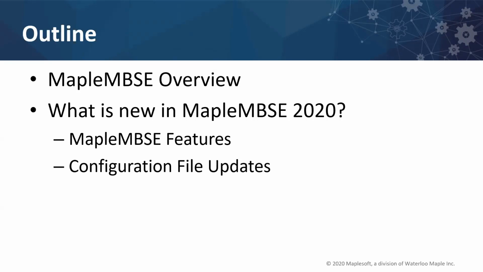Once I'm done with the overview, I'm going to go into MapleMBSE 2020 features. We have added so many new cool features if you compare it with 2019. I've cut down the session in a way where I'm going to first go over MapleMBSE features in general, which are common across our tool, even if you're using it with Teamwork Cloud Server, MagicDraw, or Cameo. Then the configuration file, which is more focused on the expert users, the system engineers or the system architects who create these MapleMBSE views for end users.